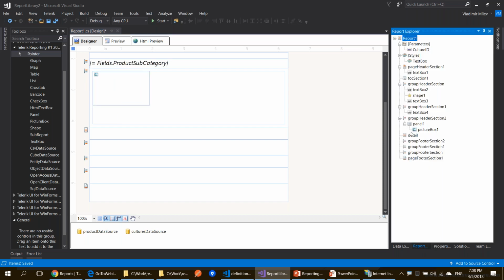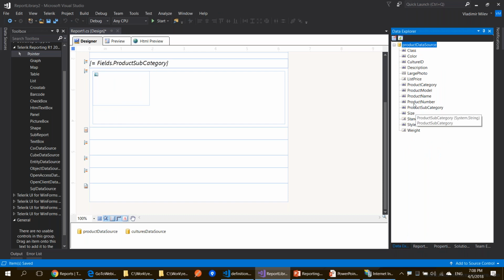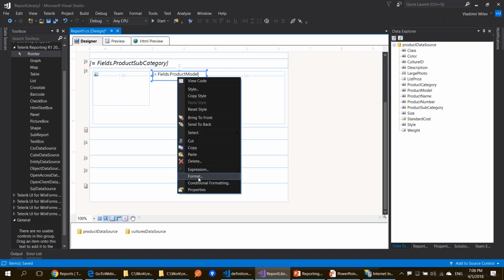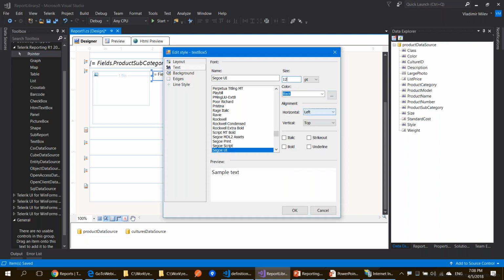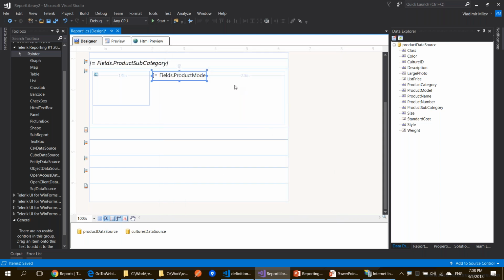And the product model, and the description.